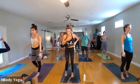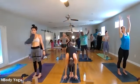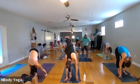Tadasana. Nice work, you guys. Bow forward. Half moon. Other side.